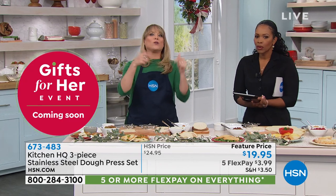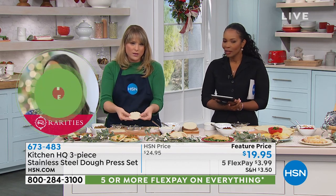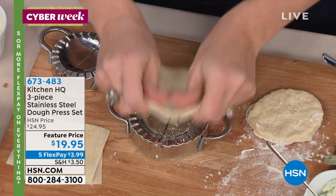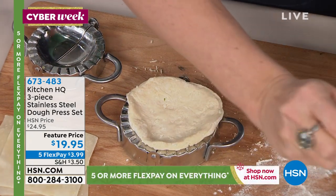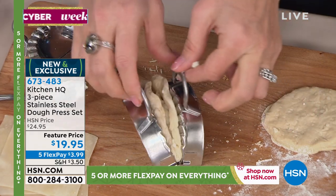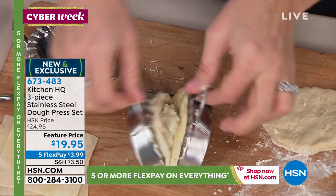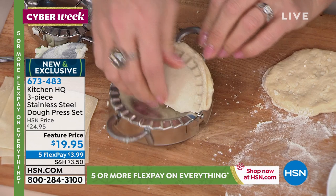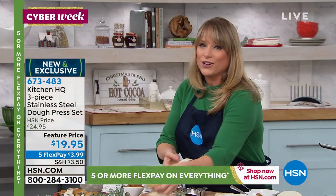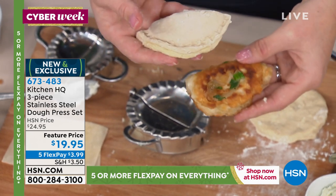Let me show you the medium size. This is biscuit dough — we all recognize this. It comes pre-packaged in rolls, and you pull it apart a little bit. Give it a little flour so it's not sticky. Guess what we're going to make? A pierogi! You can do your own pierogies — I bet you never thought you were going to make that from scratch. So we're just going to do our mashed potato. You could do a little chorizo or some pork or beef, whatever you want to add into your pierogi. I give it a little egg wash — just egg yolk and water — and then give it a little crimp. This is the medium size. I can take my pierogi and fry it, pan fry it, deep fry it, air fry it, or oven bake it. And your pierogi turns into this. We added a little caramelized onion and some chives, and now I've made my own Polish pierogi to take as an appetizer to my favorite party.